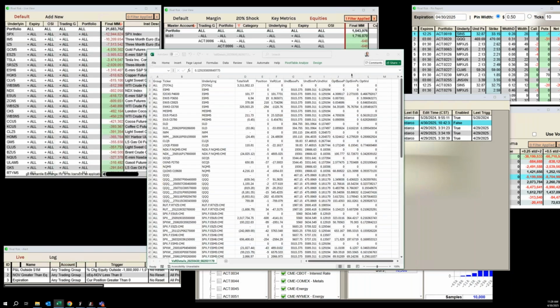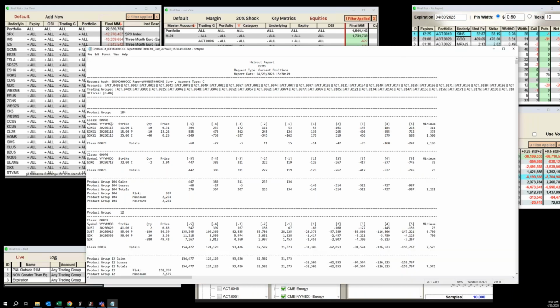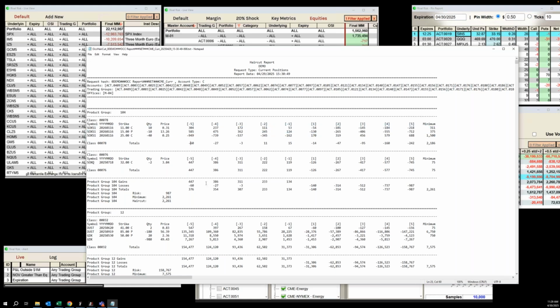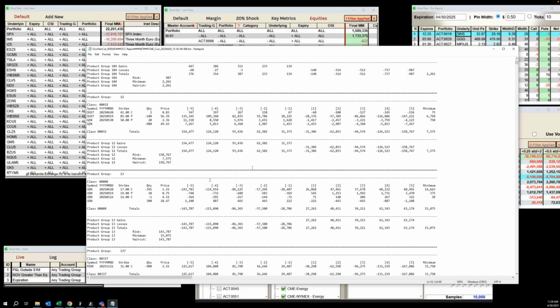And then let's show you the OCC report. This is a report across multiple accounts. It's showing the different scenario analysis using the OCC's theoretical prices. So it shows you, for these symbols, what is the risk-based haircut for each position. And it's basically just drilling down and showing you all the details. So again, you can run this report to see where things are coming from, or if you want to send this to a trader or a user to share that information.